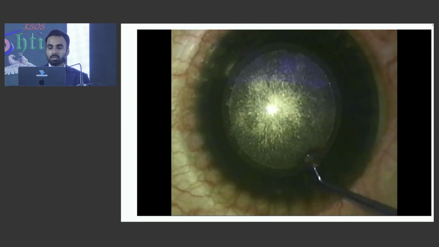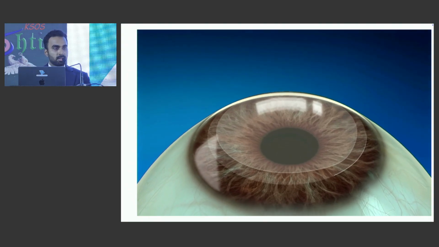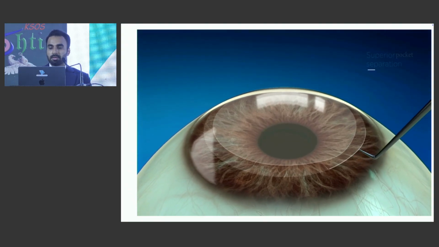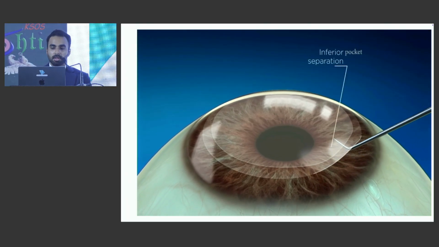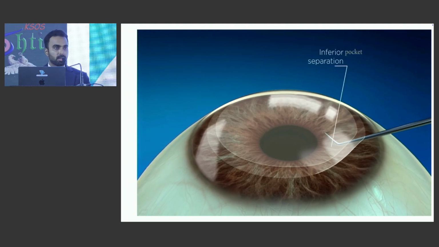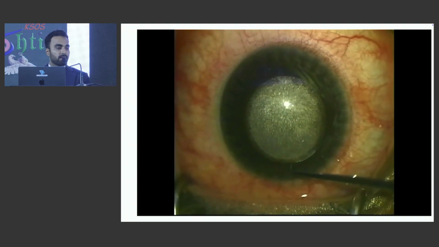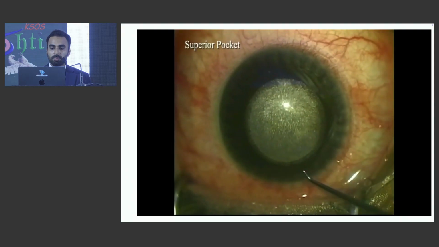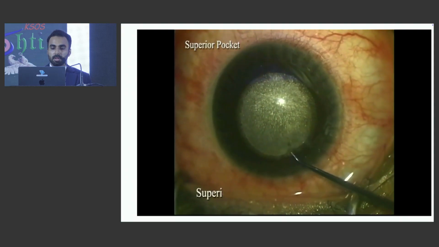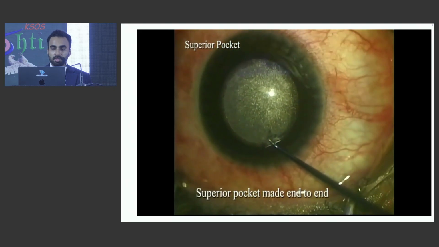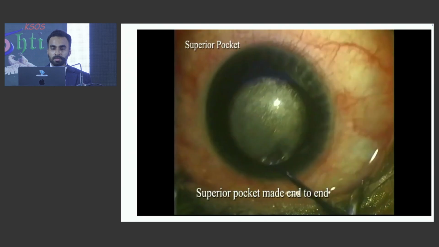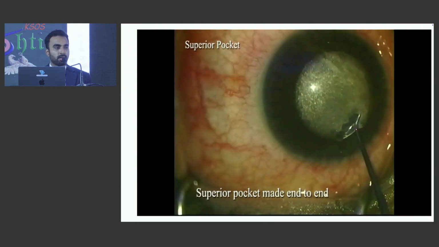So when you do this, you will find that the bubbles will decompress. So there's an animation here. You take the tip, lift up on the incision edge, and find the superior pocket. And once you do that, you make a very small entry into the inferior pocket, so you identify where the correct planes are. So this is the superior pocket. I'm lifting up here. I'm just finding the superior plane. So I move it end to end. So that's the superior edge.